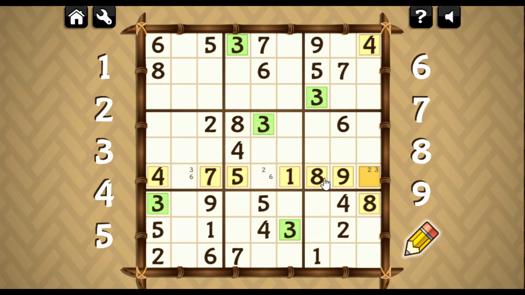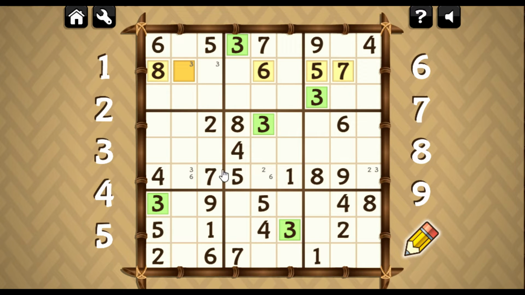Now we can also look into another method. See, there is a 3 in this row, so there should be a 3 in this row, which is already here. So somewhere in this middle row, there has to be a 3. So can 3 be here? No, because 3 is already here and here. But can 3 be here? No, because this box already has 3. So 3 can only be here and here. So we take a pencil again and mark 3 here, 3 here. Similarly, we keep seeing our possibilities so that we start finding the clues to put the right number.